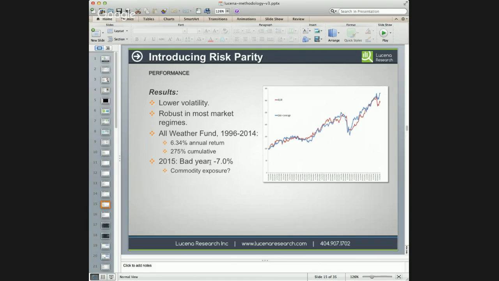A reason for that was they were very heavily in commodities. And if you recall what's happened to oil over the last year, it's been hit hard. And in fact, the all-weather fund was very heavily in oil. If you recall, in the beginning of 2015, oil went down significantly, so they loaded up on oil, but then it kept going down. So that's the reason they got hit so hard.